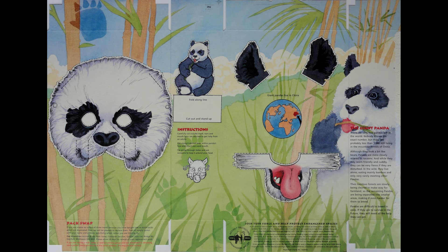Also worth mentioning is that in the bottom corner it references a pack swap, because Quaker didn't actually tell you which animal mask you were going to get — it was all random. You could actually send a packet back to them and they'd swap it for the one you wanted, which is a bit of a nonsense to me. It must have cost them an absolute fortune in posting things backwards and forwards — a real waste for what could have been so simply solved.